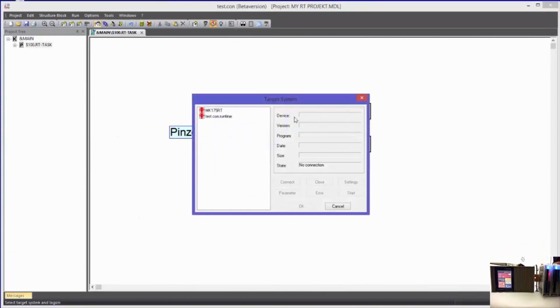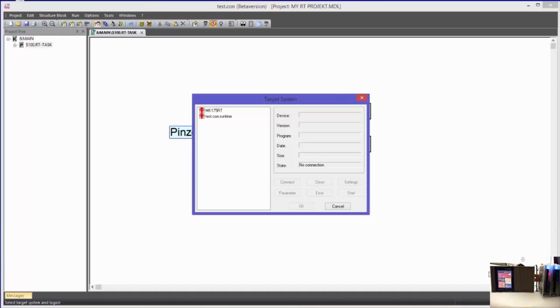The programming system has now changed the system state. It is now in run mode. This is the mode in which I can view the application online. However, I cannot change the structure in this mode. As you can see, there is no favorites tree with function blocks. In this mode, no function blocks can be implemented.